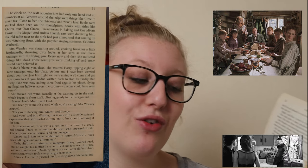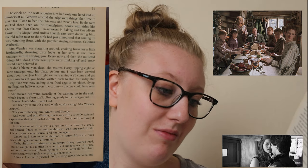"I don't blame you, dear," she assures, that's Molly, tipping Harry eight sausages onto the plate, so we've got sausages. Then a bit further on, she adds three fried eggs, so we have a fried egg. Further down, she starts cutting Harry's bread and buttering it for him, so I've done toast, because our bread needs toasting, because it's a bit off.